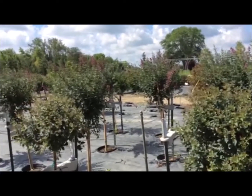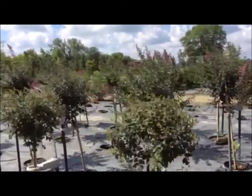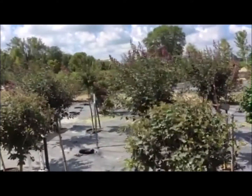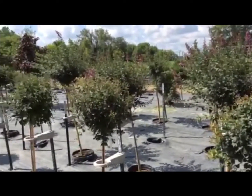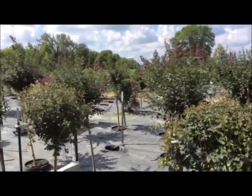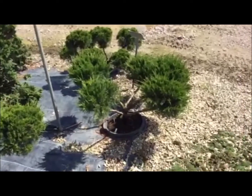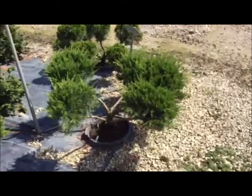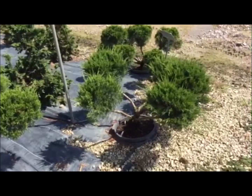Still holding good numbers on the lilac standards as well. These are Bloomerangs. You can see they're flushing out some new bloom on here. And number-wise, we are still sitting good on inventory. So a very popular plant, but we do have it. And here's a great specimen type plant. This is a Sea Green pom-pom. These are in 7-gallon containers, and we've got a handful of these down here.